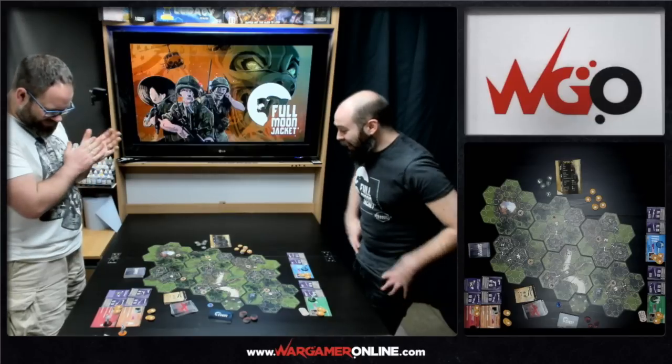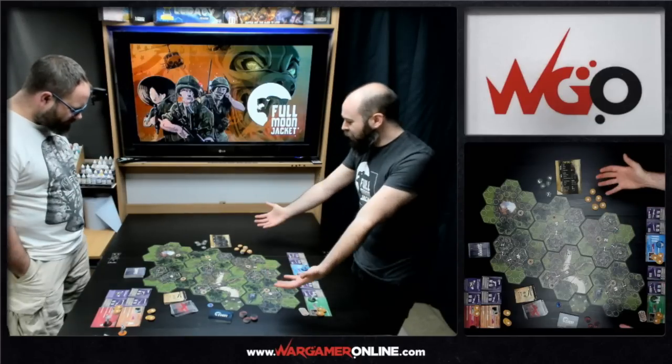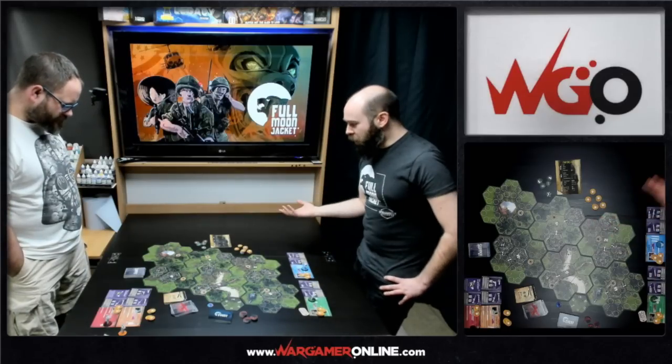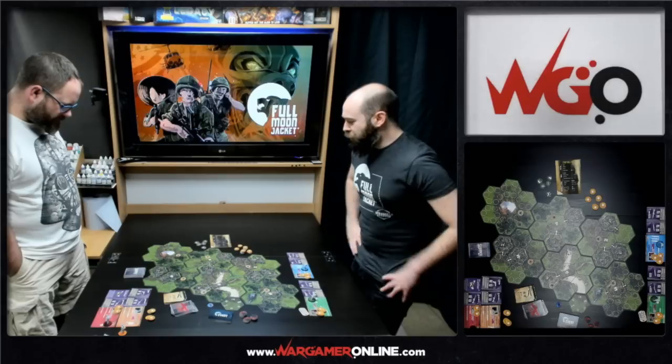So there you go. This is the section of jungle that the colonel has gone down in. We know he's one of these 6, but we don't know which one. So we're going to have to move around and find him.